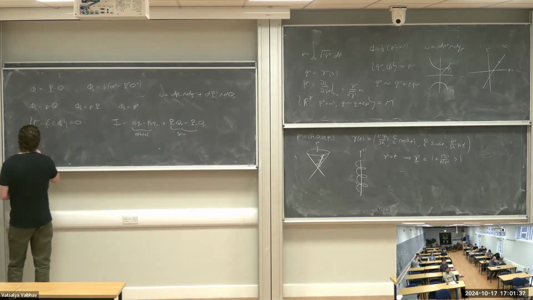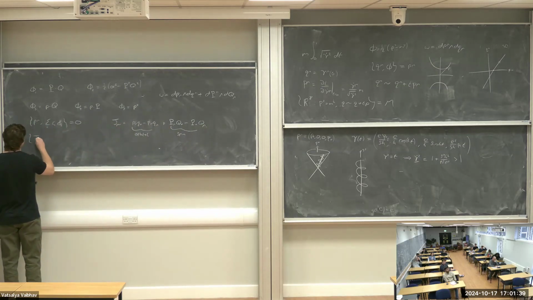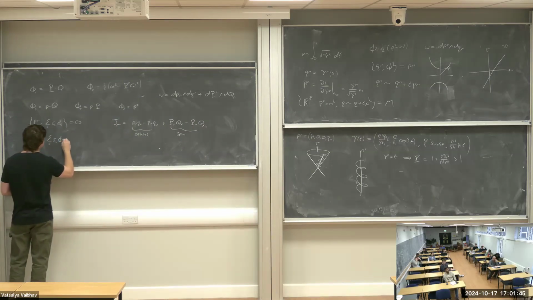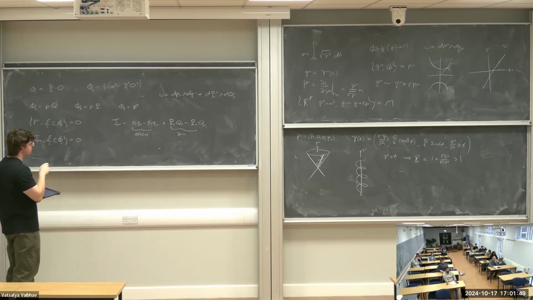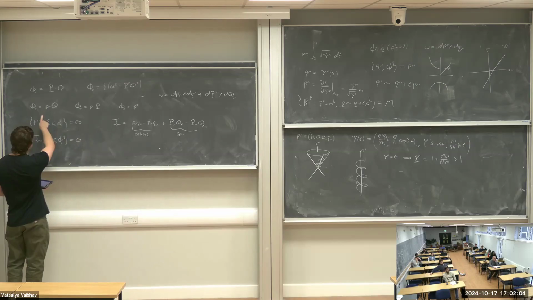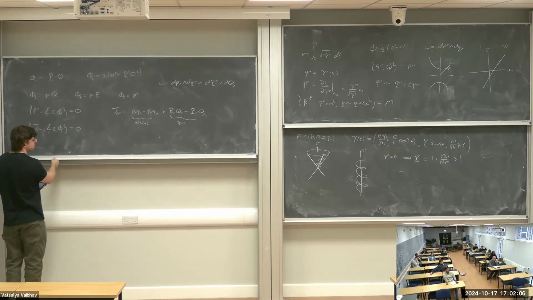And then you can check that the Poisson bracket of J mu nu and some arbitrary linear combination of the constraints is 0. So the gauge invariant objects are the momentum and the angular momentum. And so there are 4 components here. This is antisymmetric. This has 6 components. So in total I have 10, but I haven't yet implemented all of the constraints. So let me do that now.